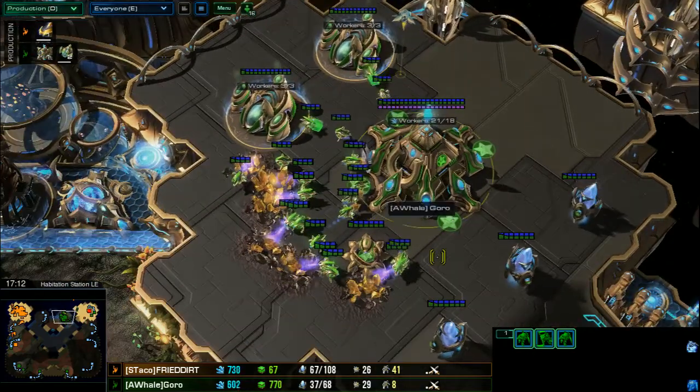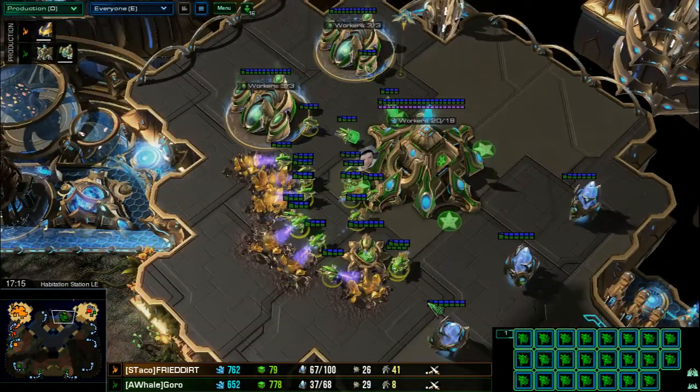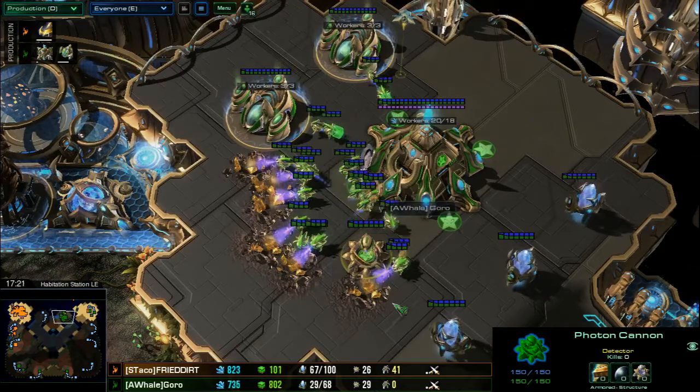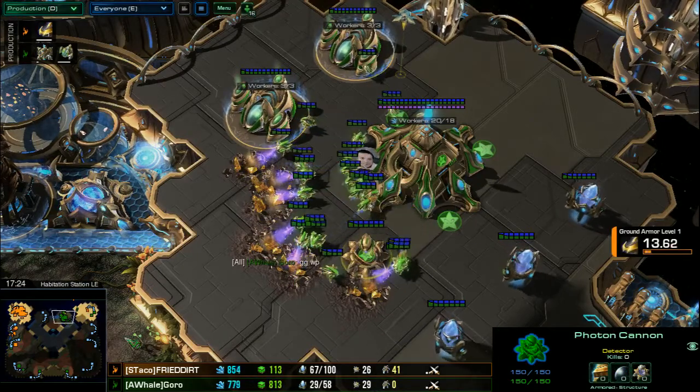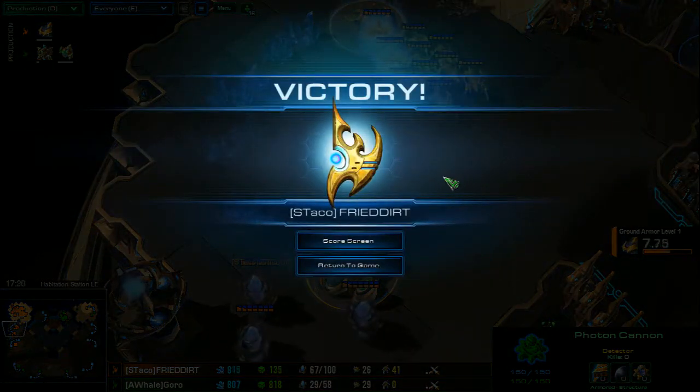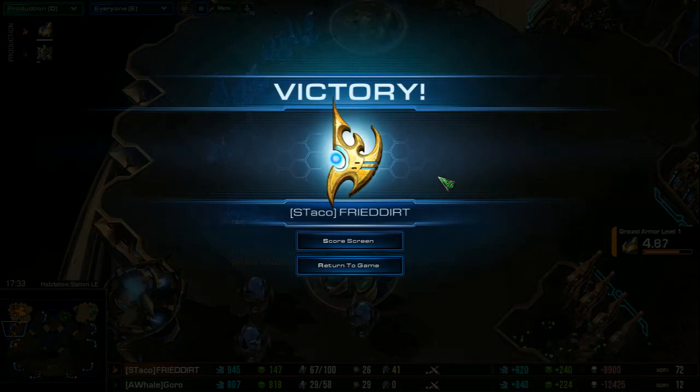The only thing is, this location is going to be safe. So, for now, from the DTs, there's actually enough here. Like, he should be able to run that over. And Goro's just going to GG. Oh, he got the Void Rays. Okay. Well, there you go. That was a lot closer. A lot closer than it appeared.